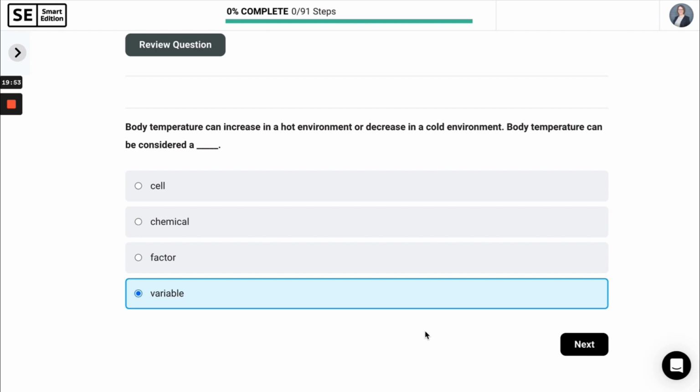So if you remember, homeostasis is the existence and maintenance of a relatively consistent environment within the body. Each cell of the body is surrounded by a small amount of fluid, and normal functions of each cell depend on the maintenance of that environment within a narrow range of conditions. And this can include temperature, volume, or chemical content. These conditions are known as variables. So a variable is something that can fluctuate, and because body temperature can increase in a hot environment and decrease in a cold environment, it fluctuates, and so body temperature is considered a variable.